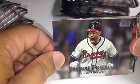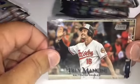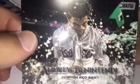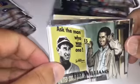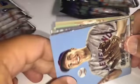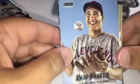All right, here we go. Freddie Freeman. These cards haven't been doing this lately. They haven't been going back and forth, but this one seems to be doing it. Well, that's a cool card. That is really cool. Gatorade shower or whatever. Yeah, some Gatorade there and water. Very cool. Old school. Another Ted Williams, got this card earlier. That's a nice card. Cleveland. Bob Feller.